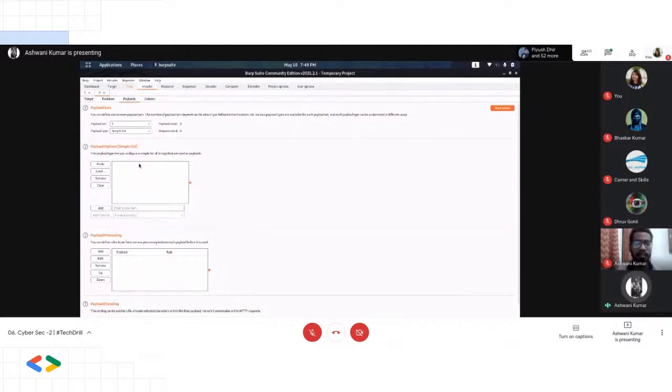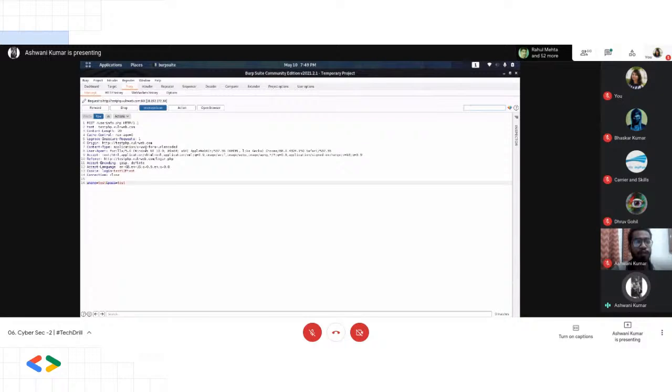Maybe you can check for SQL vulnerabilities, or different XSS vulnerabilities, if you put any payload here. So this is how you can brute force the password, and you can use these kinds of things even.